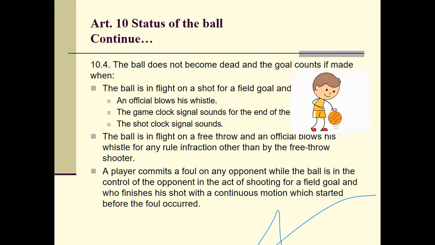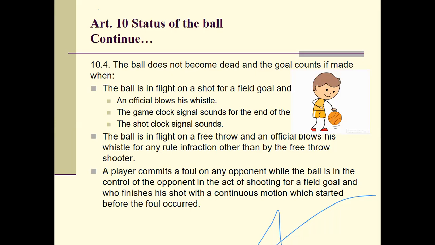10.4, the ball does not become dead and the goal counts if made when the ball is in flight on a shot for a field goal and an official blows his whistle, the game clock signal sounds for the end of the period, the shot clock signal sounds, or the ball is in flight on a free throw and an official blows his whistle for any rule infraction other than by the free throw shooter.